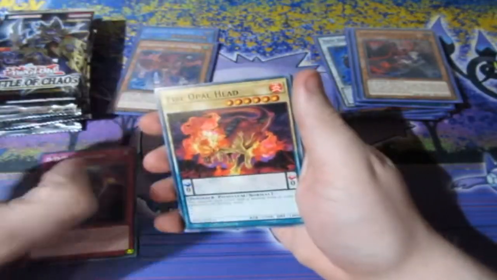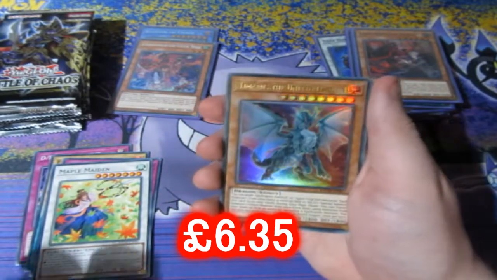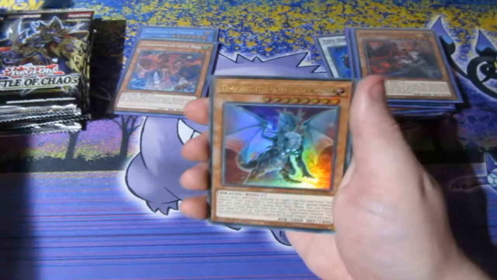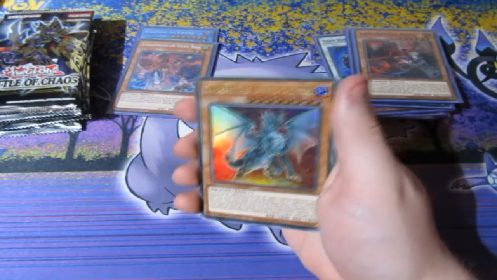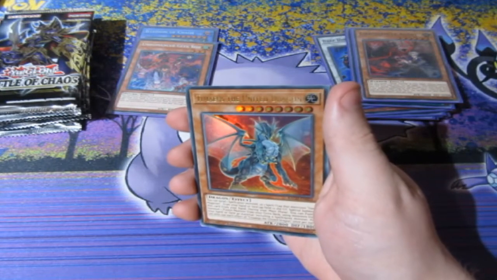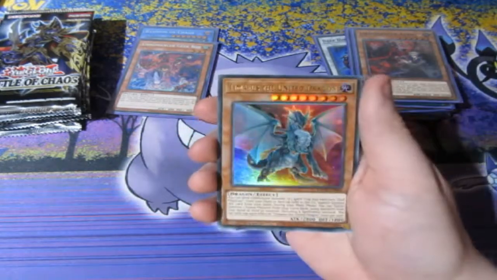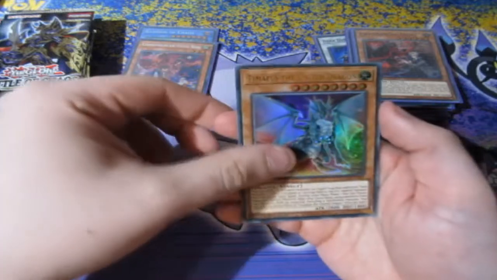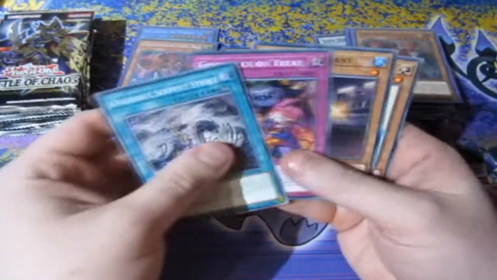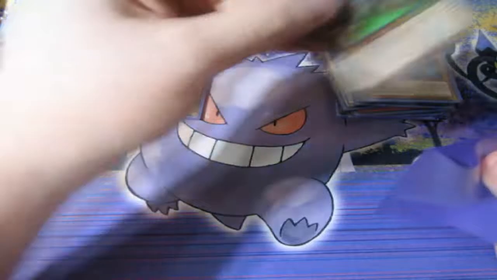We got Headhunt, of course, Opal, Rebirth, Maiden. Oh! We got Tamias, the United Dragon! United! United! United! We get Trishula. Ultra rare right there. Oh, yes. Oh, two secrets and an ultra. I'll take that from random packs.